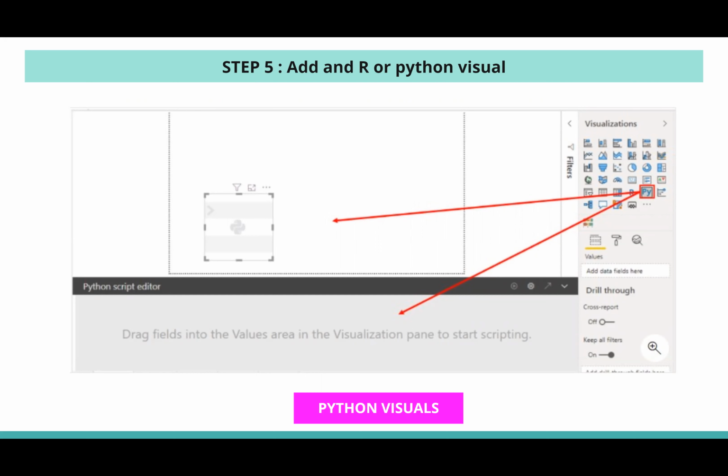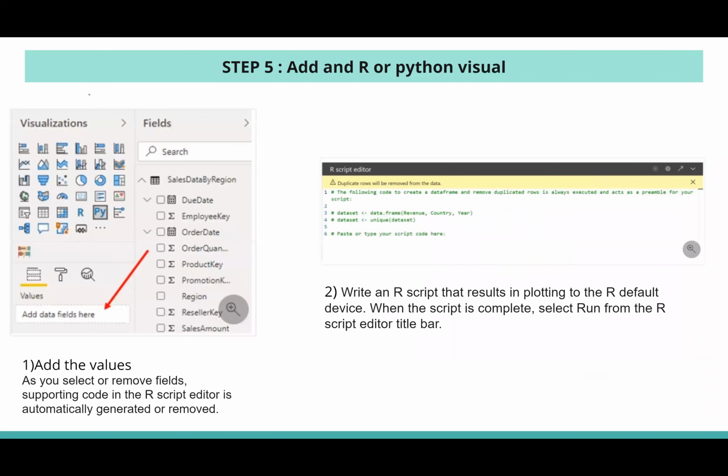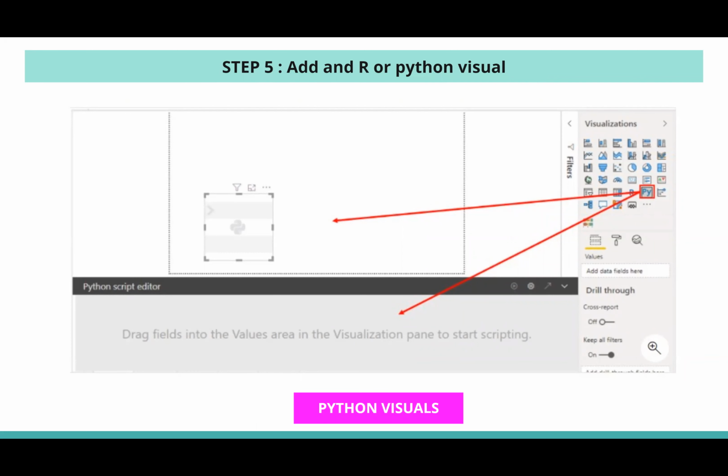The difference between using R visuals and Python visuals is that for R visuals you need some settings in Power BI, but for Python there's no problem, though there is an extra step that you need.